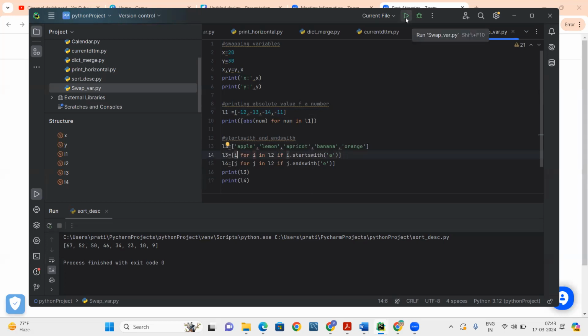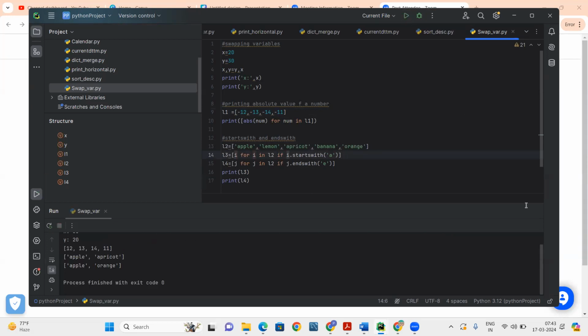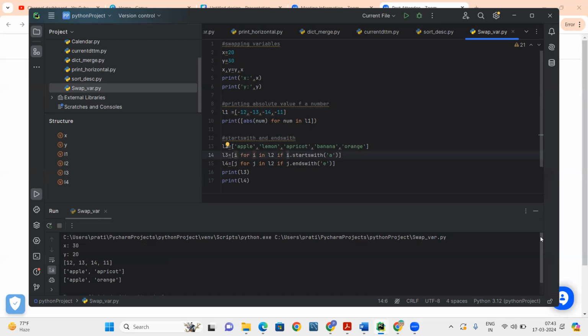So let me run this program. First we can see x equal to 30, y equal to 20, so the values are swapped. This is how we swap variables in Python. Second, it is printing the absolute values of the numbers in the list: 12, 13, 14, 11.